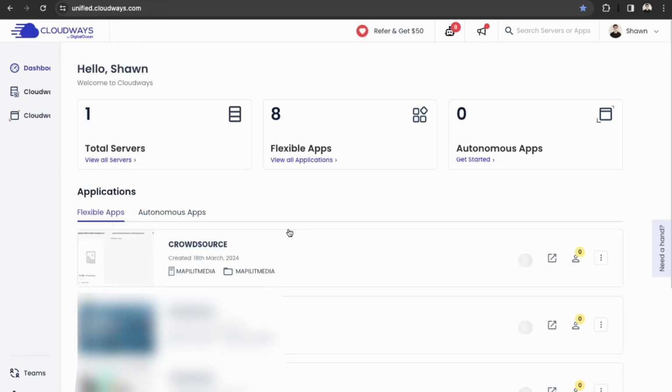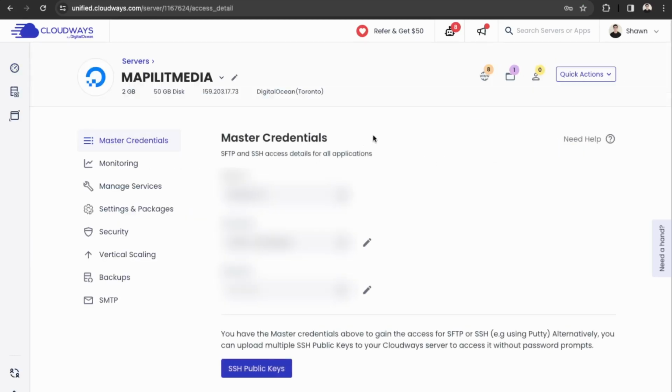So back in the dashboard, and then you can click into that, and then I'll just blur out some of these credentials, and then you can use these credentials in order to access your server FTP and SSH. But again, if you need to know how to handle a terminal in order to set up applications on Cloudways, as they do have deployment scripts which make it easy to set up WooCommerce and other pre-made applications.